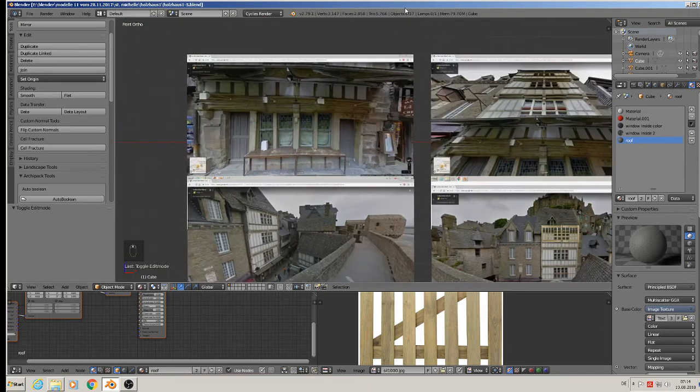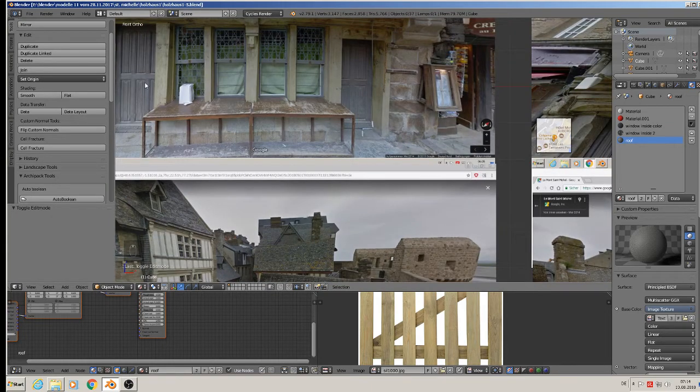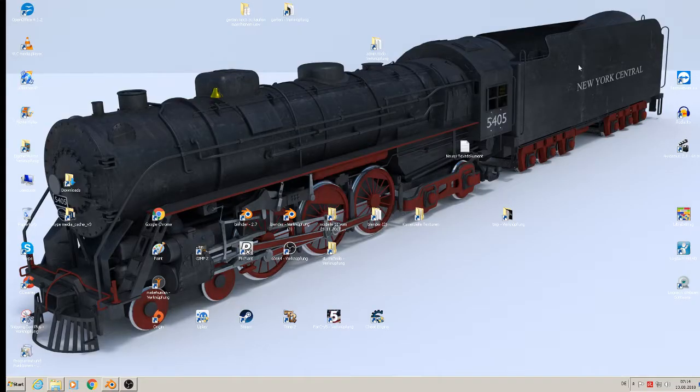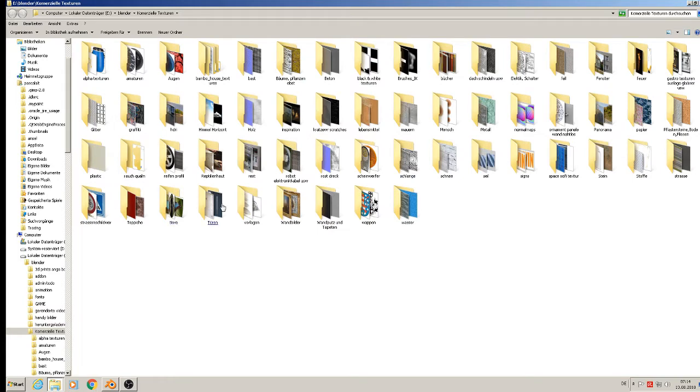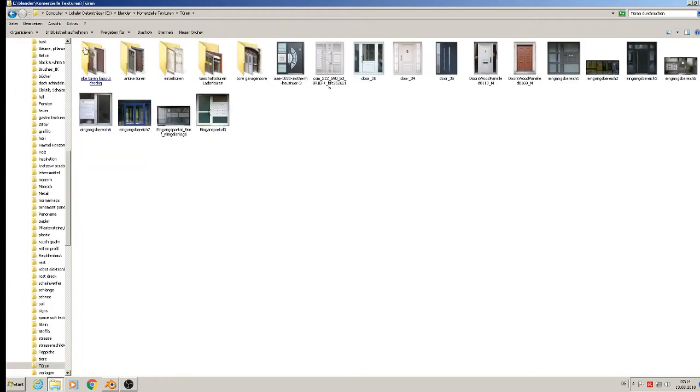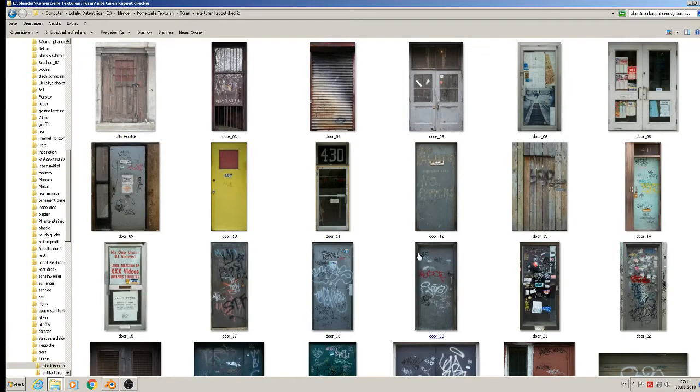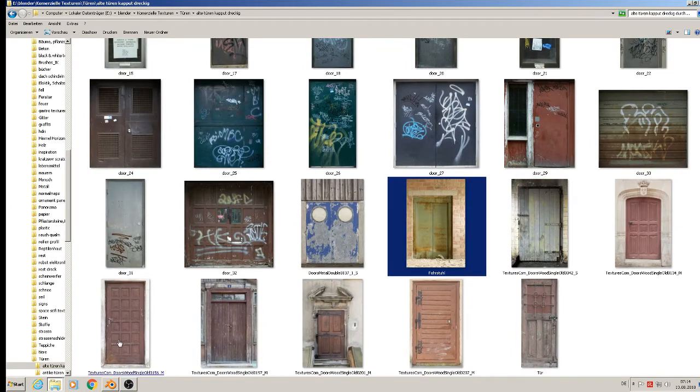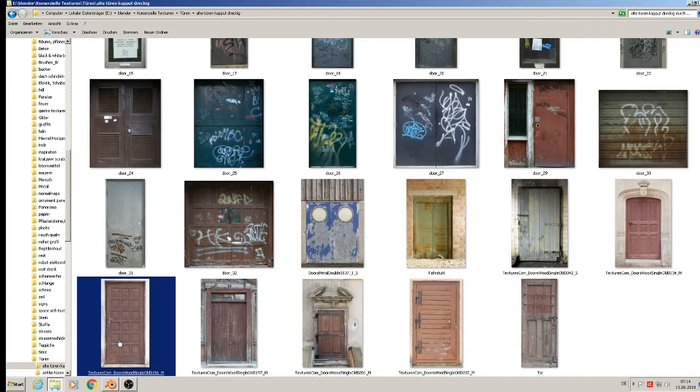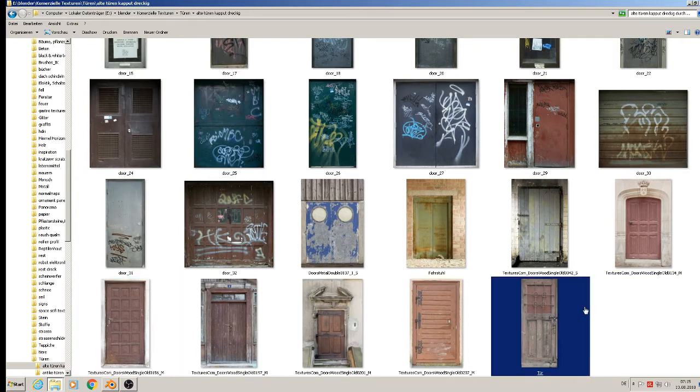Then the doors. You see that are old wooden doors there. So I search them in my texture folder. You can get them from textures.com. So that one is the style of these doors. Old, wooden, rotted.